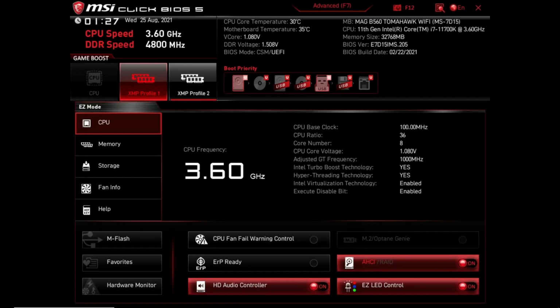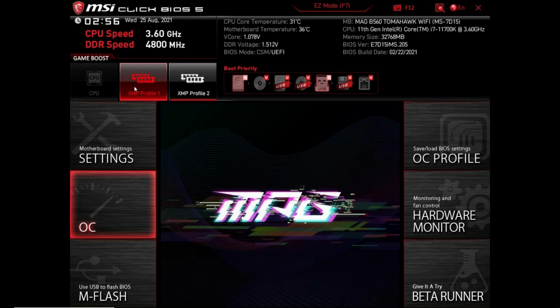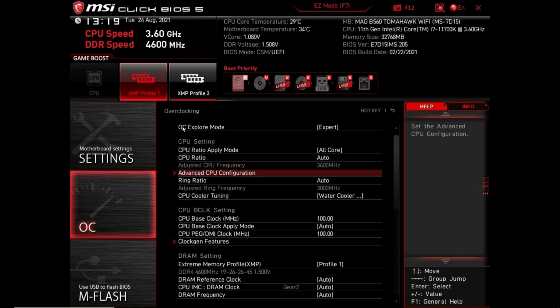Okay, so when you start up your computer, you need to push F10 or delete until you hit this window, which is the basic mode for Click BIOS 5. Don't worry about XMP being enabled there. You'll enable it in the next step, but you will hit F7 in order to get to the advanced settings. Once you're in the advanced settings, click rather on XMP Profile 1. Once you've clicked on XMP Profile 1, you will click on OC or Overclock in order to open the overclocking configurations. The overclocking configurations will start with your CPU settings. You will need to scroll down until you see Memory Try It.